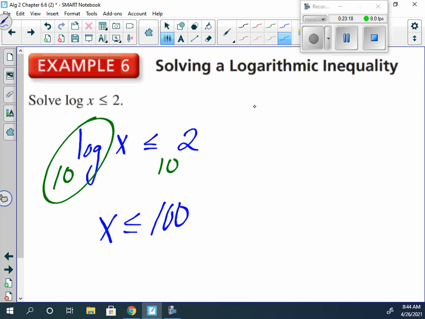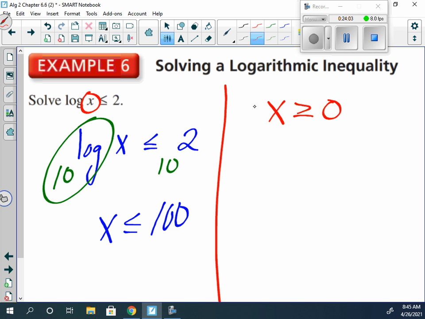This is what I was going back and forth on doing first. What's inside the logarithm, after it's simplified all the way down, cannot be less than 0. So what's inside the log has to be greater than 0. What is inside the logarithm? x, because that's the only thing inside the log here. So x has to be greater than 0. Even with an equation, what's inside has to be greater than 0 after we plug x back in.